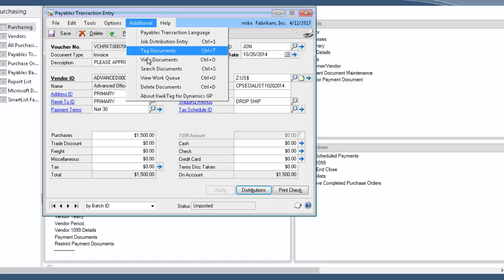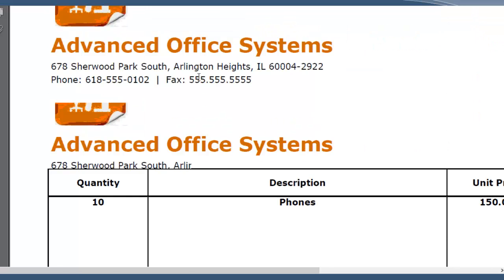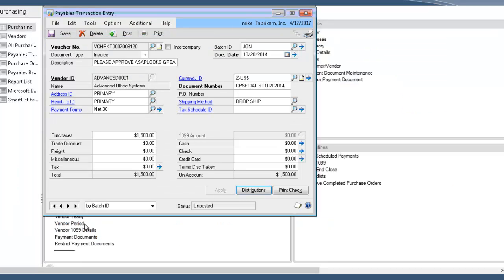And if I click on the additional tab and I select the View Documents option, the invoice that was routed through the approval process into that voucher creation is actually now going to be associated to that voucher. So I can just click Additional and select View, and I can see any documents that are related to that voucher that were pushed through that approval process. So that's what the workflow looks like. And again, you've got options depending on budget, depending on volume, and depending on really what you're trying to accomplish as to the level of automation that you want, whether you'd like to manually key in the data or if you'd like to leverage the intelligent cloud extraction.